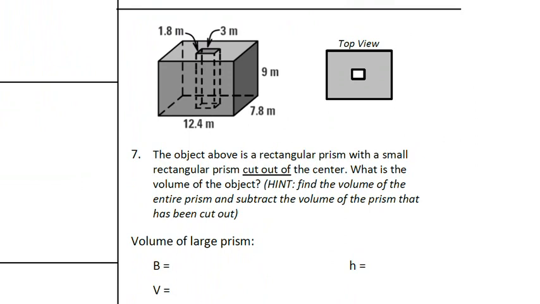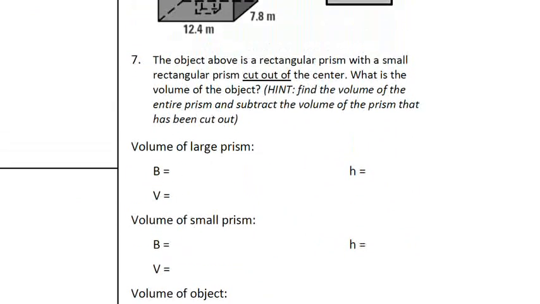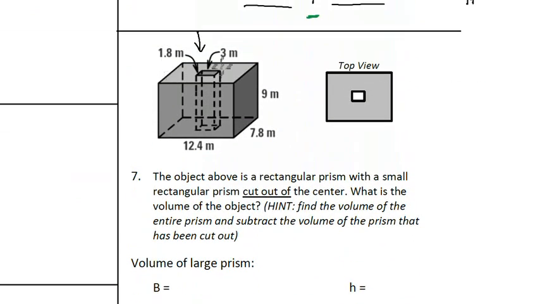All right, next one. Question number 7. Now this one has thrown some students off a little bit because they're having a hard time recognizing what this shape represents. So what I did was I showed you what it would look like if you looked from the top down. And when you look from the top down, you can see this rectangular shape right here has been removed from this rectangular prism. And that means instead of adding these two shapes together, you're going to be subtracting the two shapes. So find the volume of the big rectangular prism.